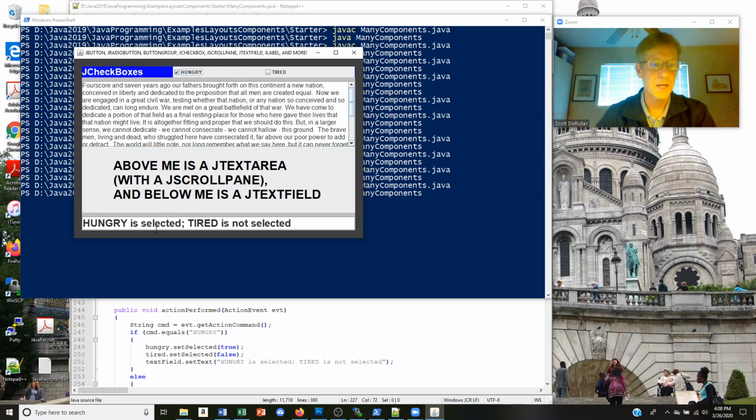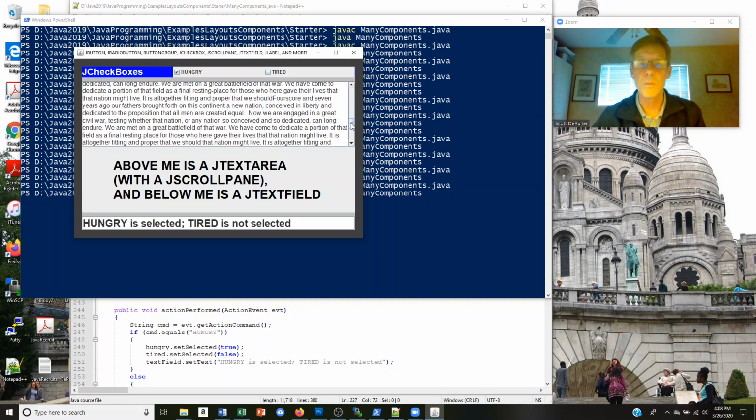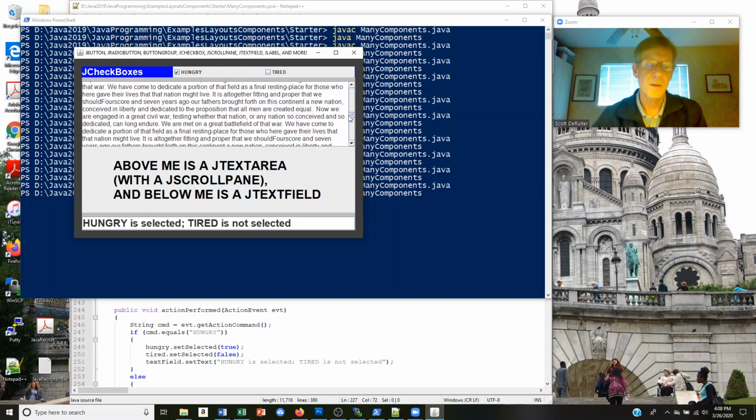All right, so I can change the information that I have down below here for my text field. This is actually editable. You typically can't do that with a label. I can edit here, but then once I hit tired, it's going to rewrite it again, hungry. The text area is also editable. These are typically editable, so I just copied and pasted in. You can actually see the scroll bar, or the scroll pane that goes with the text area, getting bigger and bigger. So this just has a lot of text in it, and so you could maybe add to it or subtract from it. All right, so that's the second panel.